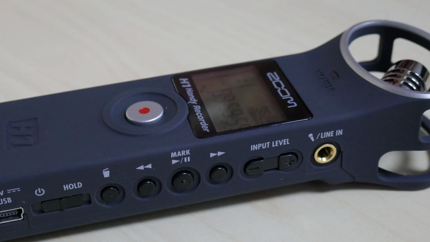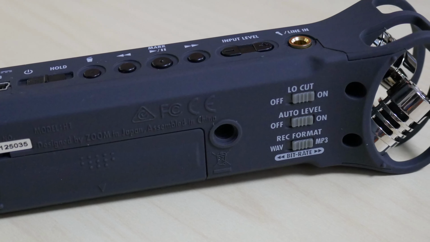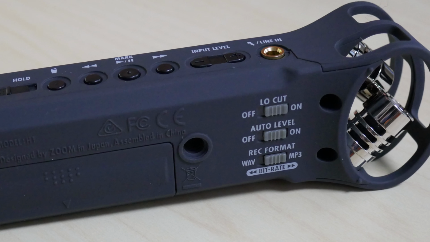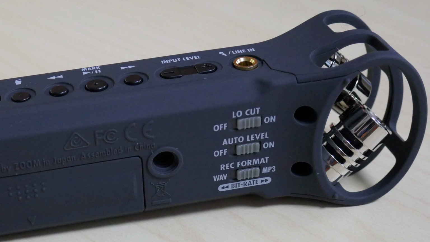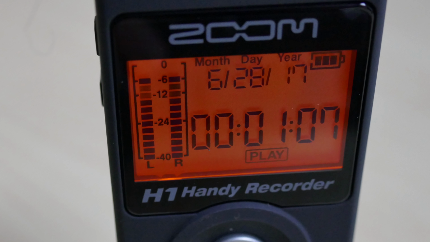Now I've got this one set up so that I can actually mount it on top of a camera if I want to, and you can even have it with a microphone input as well. So you can have it using the stereo microphones on the top and just pointing at you, or you can hold it like that if you want to. It even comes with a windsock or dead cat, whatever you want to call it. So if you use it out in an open area and it is quite windy and noisy, you basically just stretch that over the top, pop it on there, and then that'll cut the wind noise out.